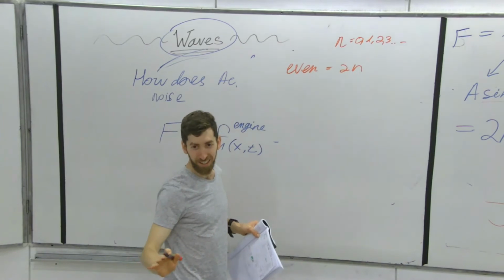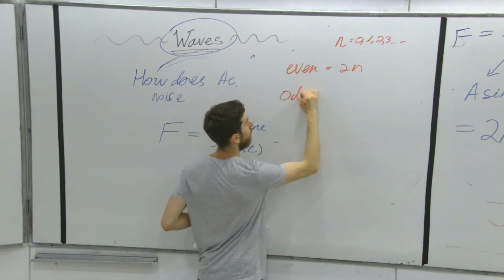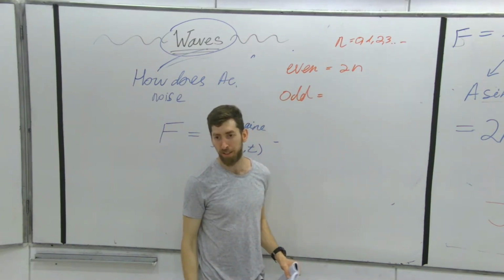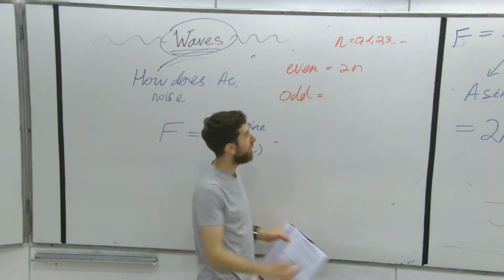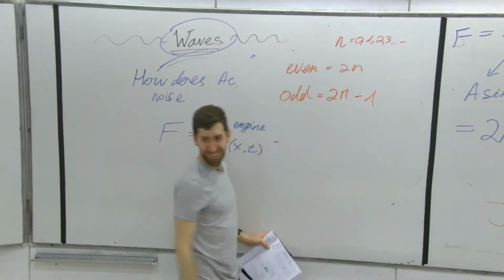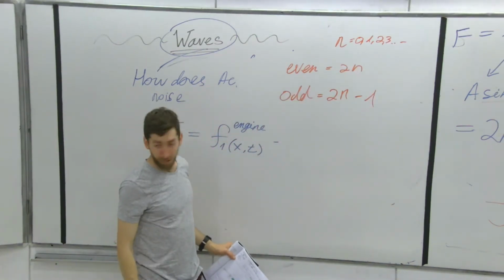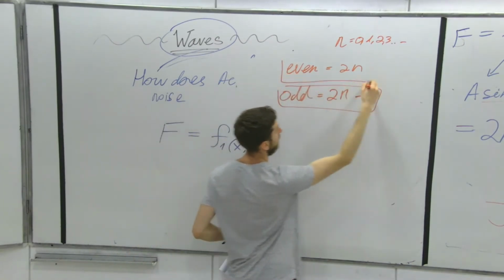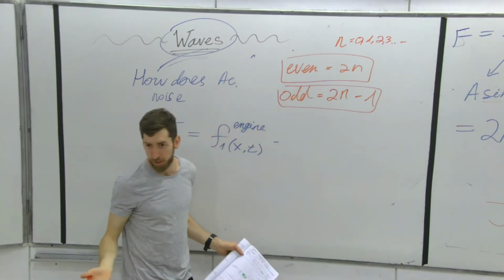That's it. And if I want an odd number, what I need to do is take the even number and mess it up. That's all. Mess it up. 2n, you are even. That's it. Right? You got it? You got the concept? Perfect. To be plus, it will be minus. Never mind.